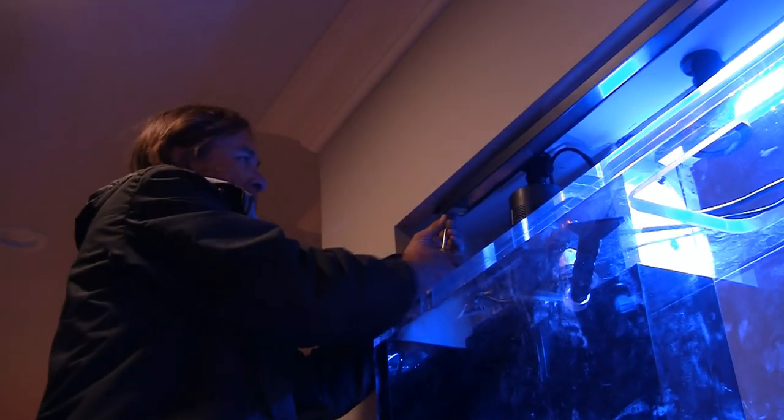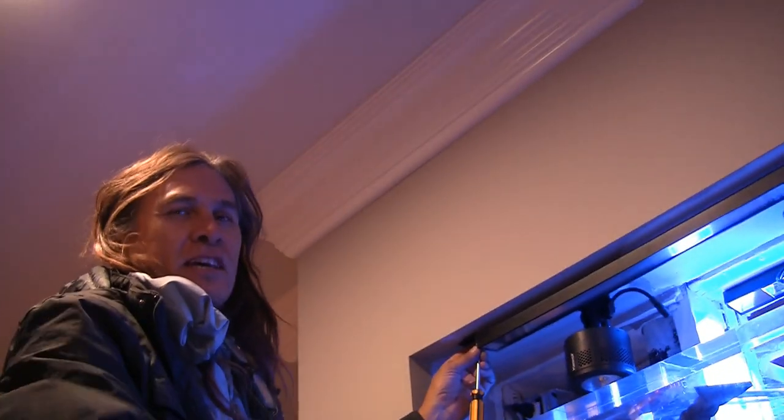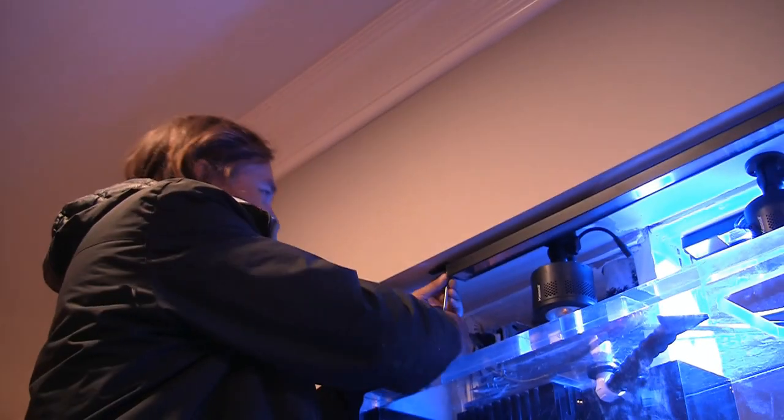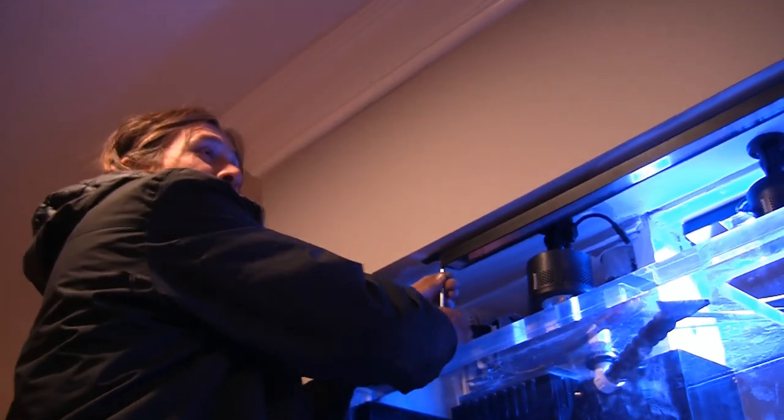After I put in all the lights, I've been getting work worse than the guys from Home Depot. Poor Lowe's, you know what I mean? This is terrible. I put all the lights in, all the rock in, all the sand in. You know, it's calling the complaint department. I have to get out of here.